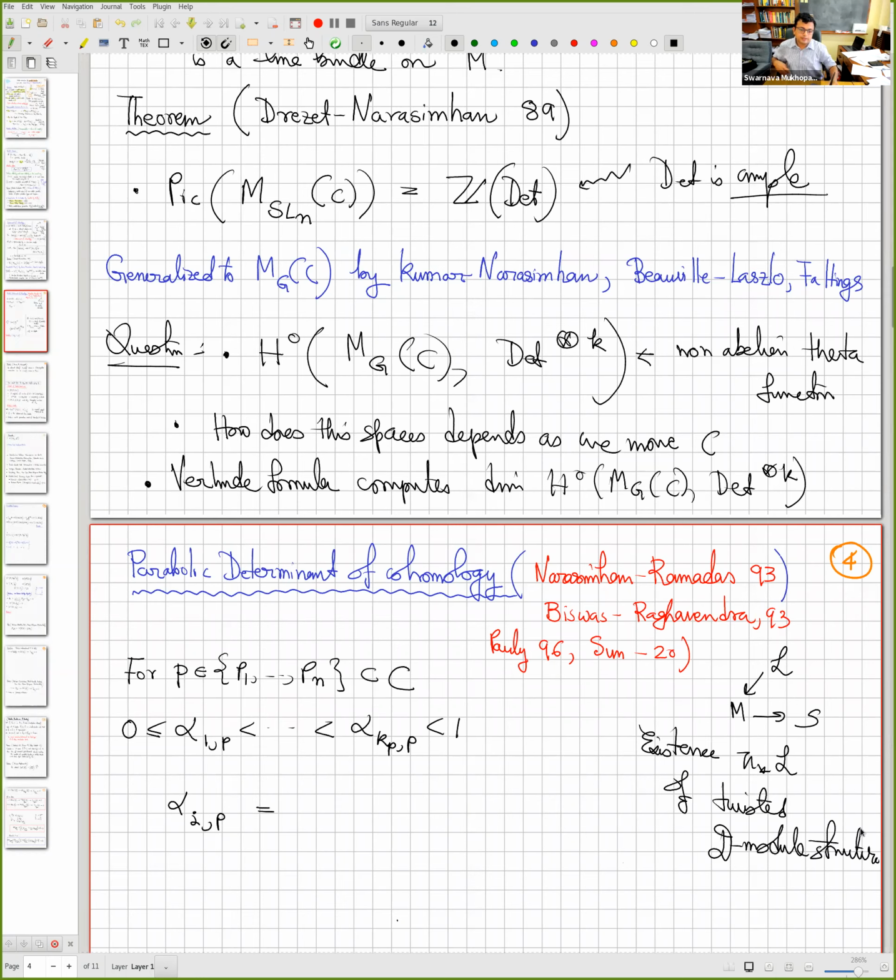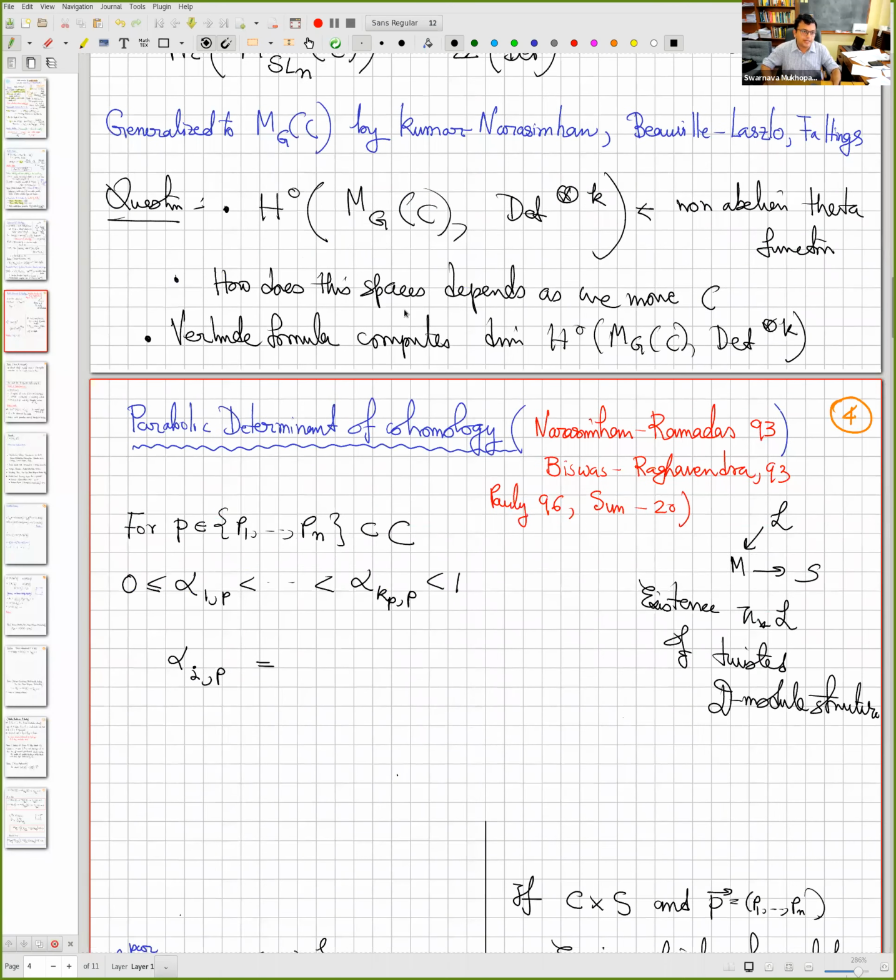Okay, so if M is just the usual moduli space, this is the setup. But now I am in the parabolic moduli spaces, so I need to modify. So I need to tweak my L here. I need to make sure that the L now depends upon the choice of weights. Okay, so what do I do? Well, I'm given some choice of weights.